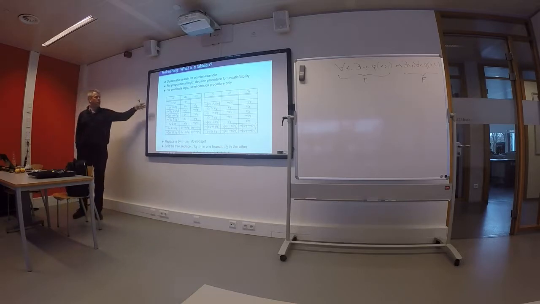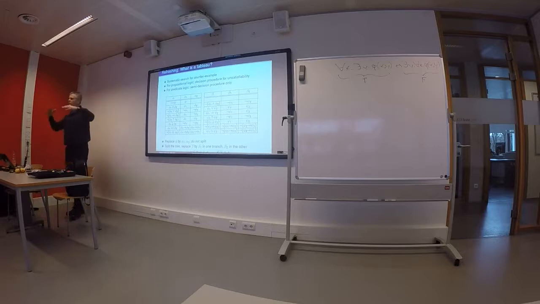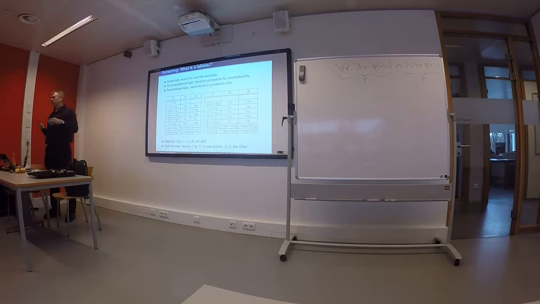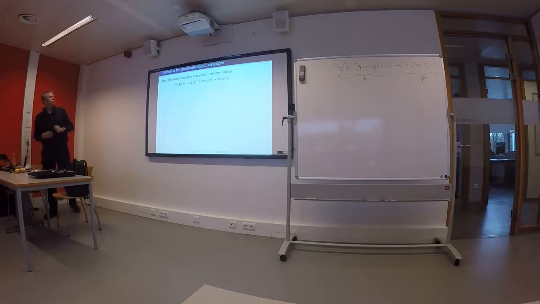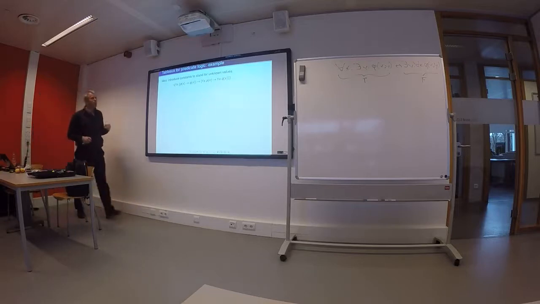We had these tables which tell you how to split up a node in a semantic tableau, either actually branching or non-branching, depending on the top-level operator in a formula in that node. So this is just a copy of an earlier slide, but we are now in an extended world. We are in the world of predicate logic. So we have to also find a way to deal with quantifiers.